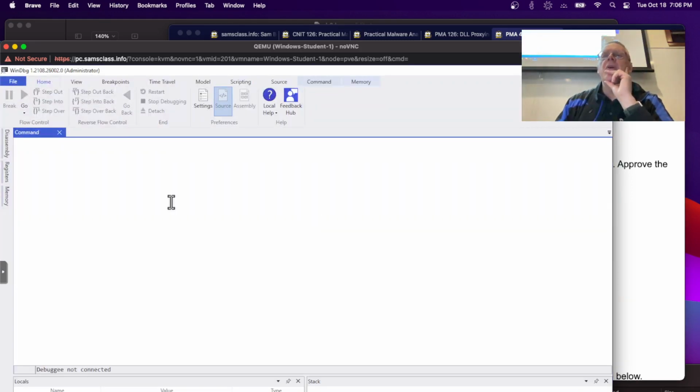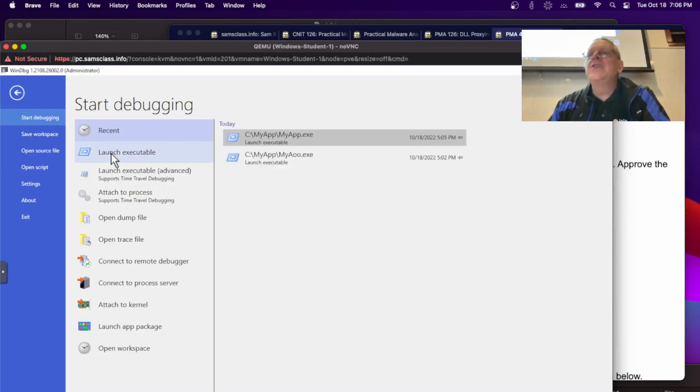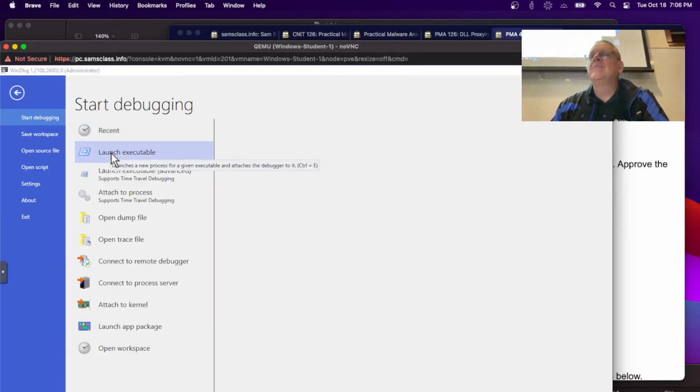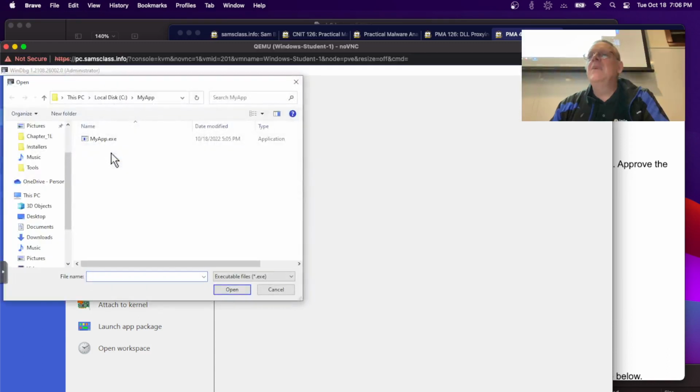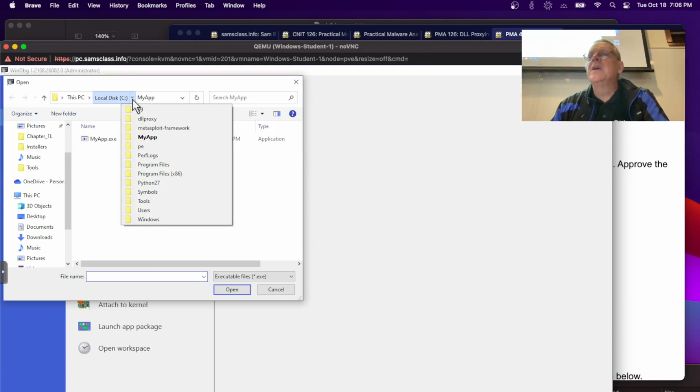This is the new graphical version of WinDbg, and it makes it a little bit easier to do a few things. So we can launch a process to analyze it with launch executable. And we can go find Notepad, which is in C Windows 32. All right, I can't get there that way.